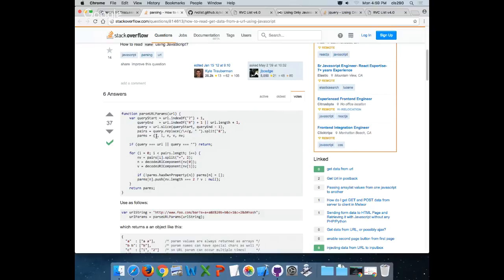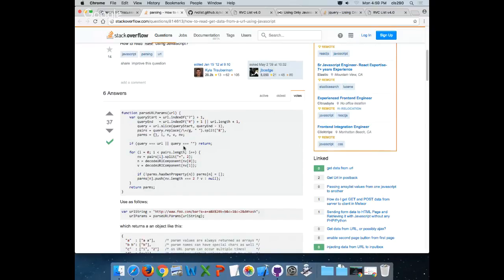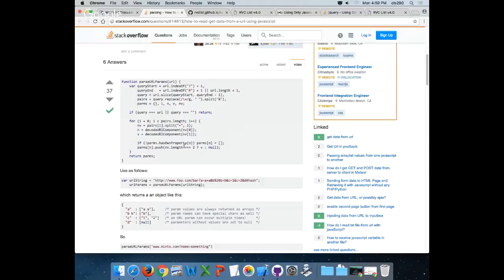The next is parameters, left and right bracket, an i, an n, a v, an nv. You'll see in a second where this is used, for decoding the query that's in the URL. Then it does a for loop to decode the URL of any injection or JavaScript or any weird text that might be in there.